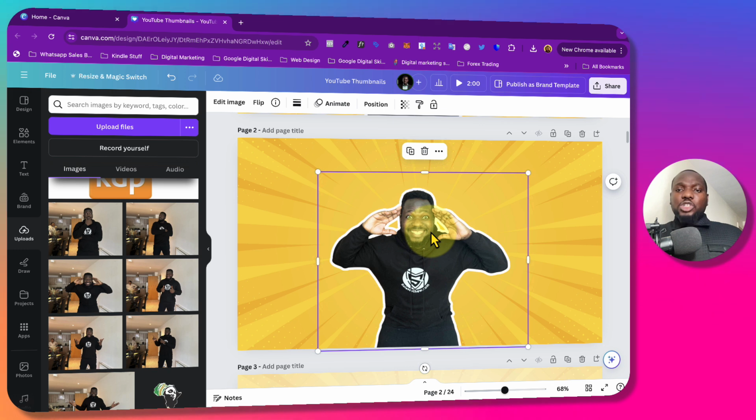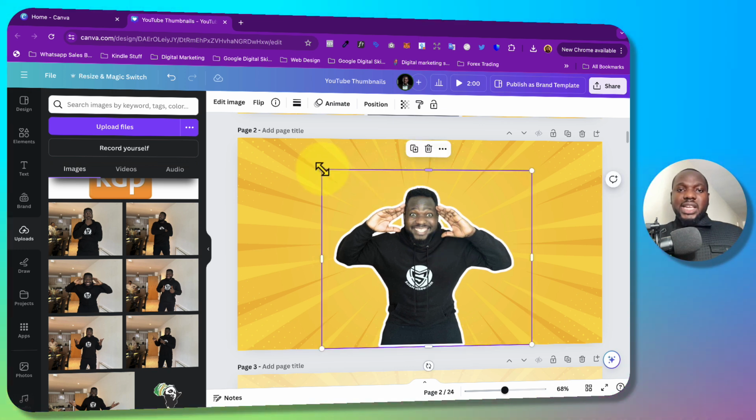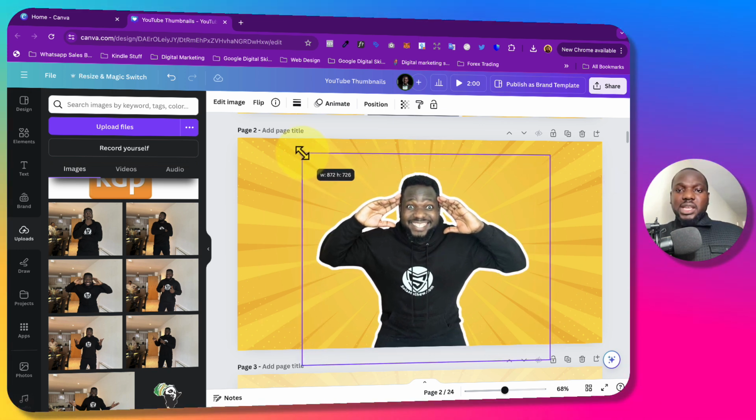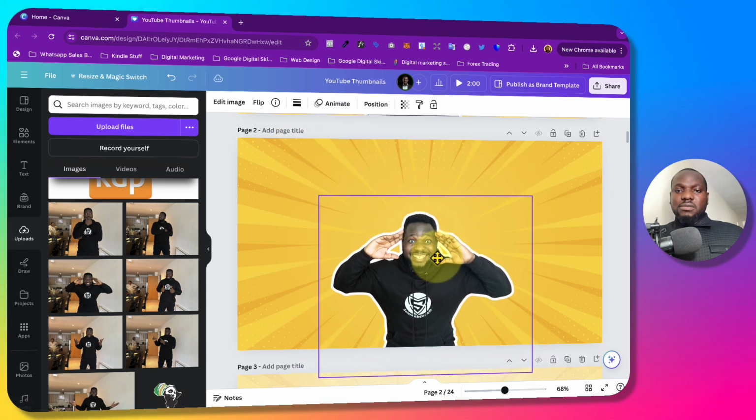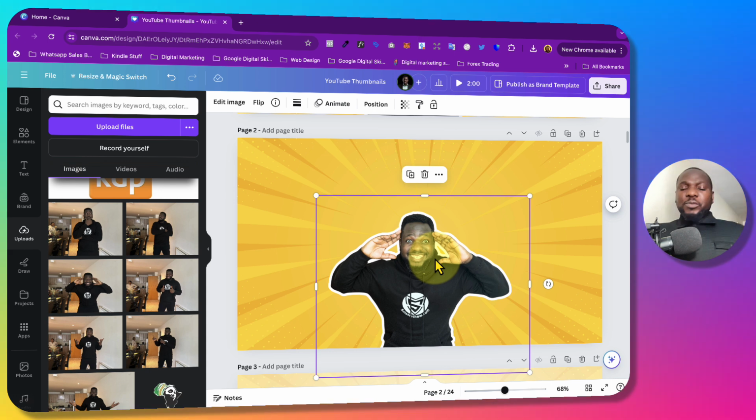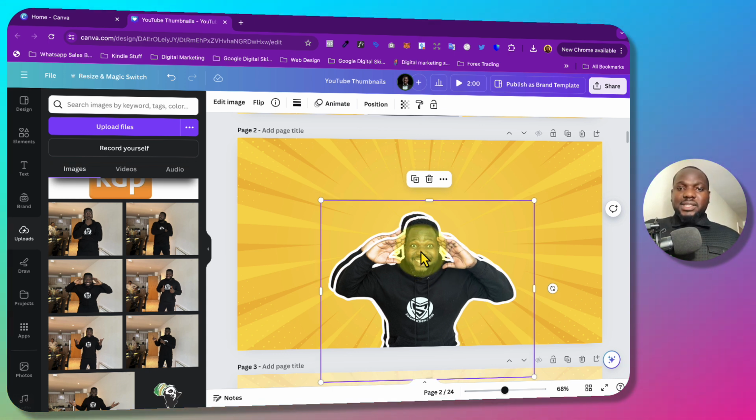So now, you see the way it is right now. Let's assume you want to make it bigger. So let's bring it this way. If you want to use two colors, you duplicate it, copy and paste. What I did is I just pressed Command C and Command V on my MacBook. If you're using a Windows laptop, you most likely use Control C and Control V.